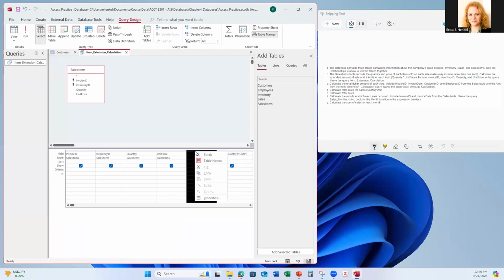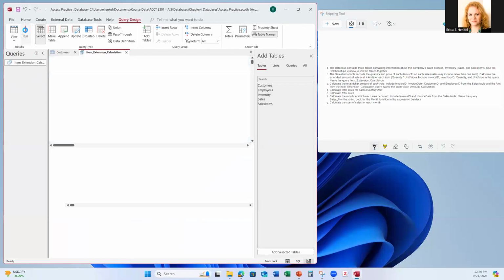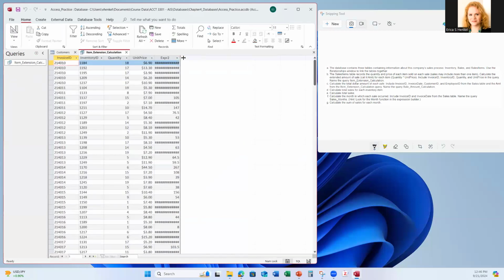So if I do that, let's just cut that out of there. All right, so that's our first one because they wanted us to extend it by the extended price, because we're going to use that extended price then. Hit save again. We're going to use this extended price for some future queries.